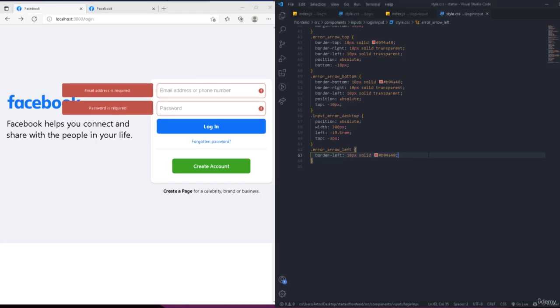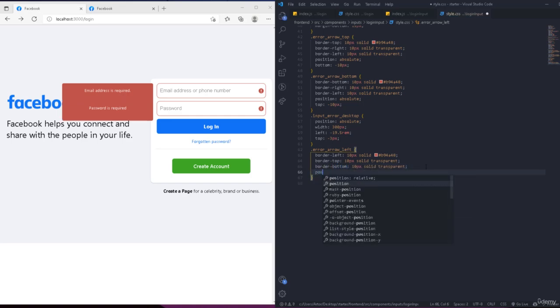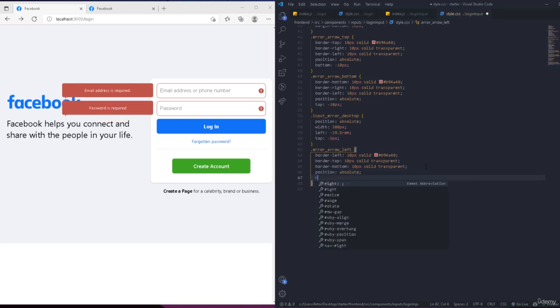Okay, so the border top is going to be 10 pixel, solid, and transparent. Okay, and the same way is going to be for the bottom, border bottom. Okay, position absolute also, and it's going to be on the right, and it's going to be minus 10 pixels from the right.